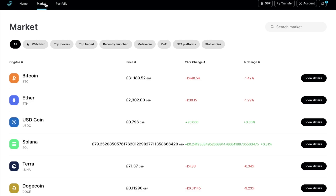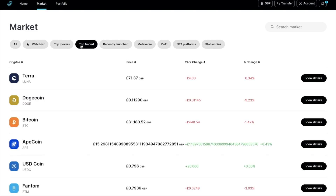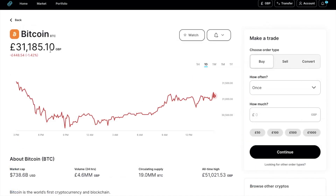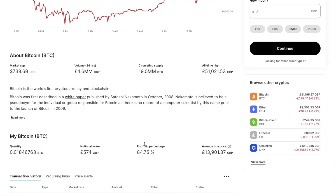Here you have a list of cryptocurrencies available that you can buy or sell, and you can filter these by top movers, top traded, etc. If we click onto a specific crypto — in this example Bitcoin — you can then see the crypto name and its current price, plus how it's changed in terms of percentages over specific periods of time. We can also add it to a watch list or set up price alerts for major price movements. Then there's information relating to the crypto, its market cap and a description. It also shows information in relation to your holding — the quantity you're holding, its value, portfolio percentage, and the average buy price made on Gemini. This is an existing account on Gemini for me, and I've actually held this account for quite some time, so my average buy is pretty low.